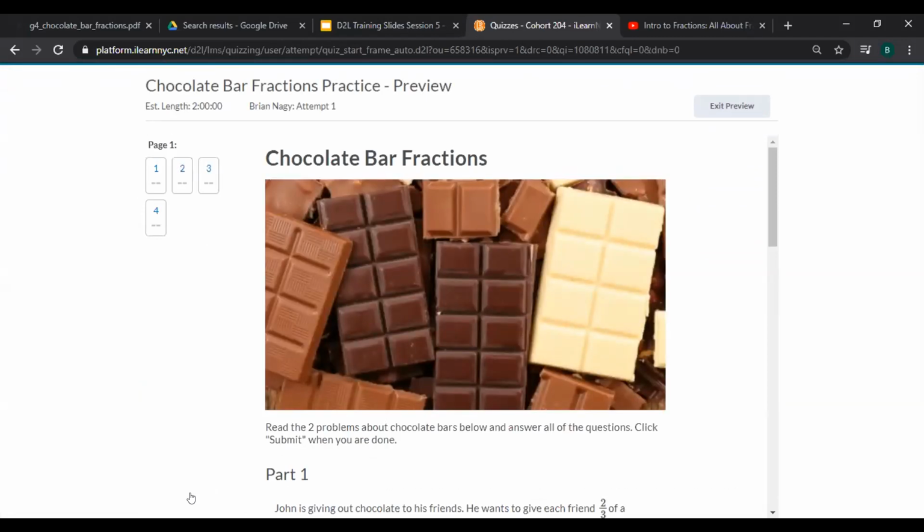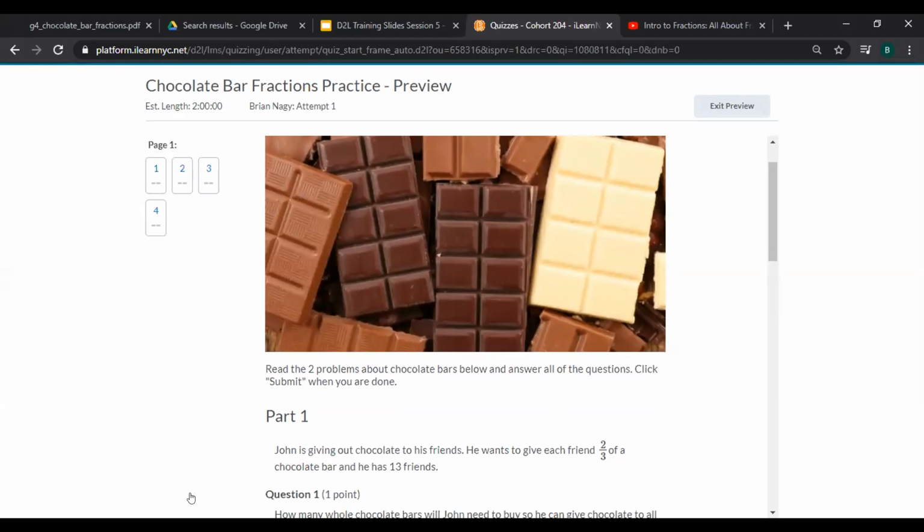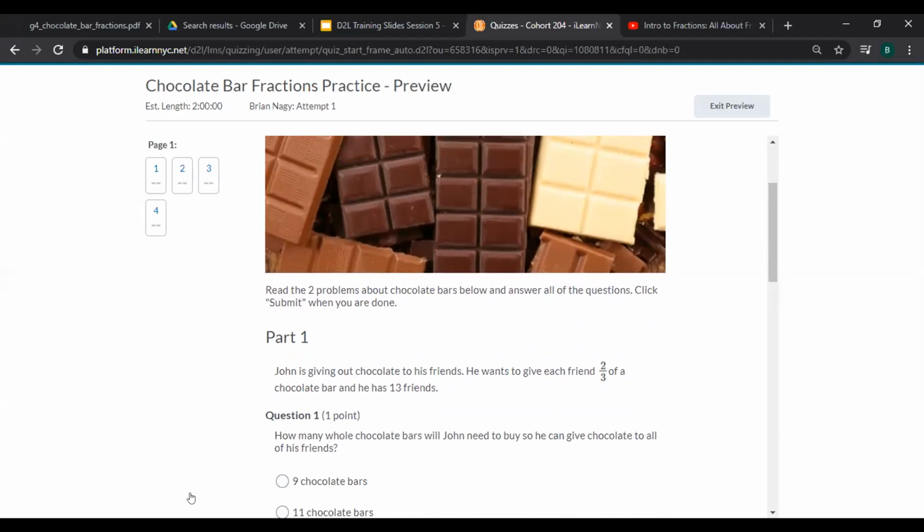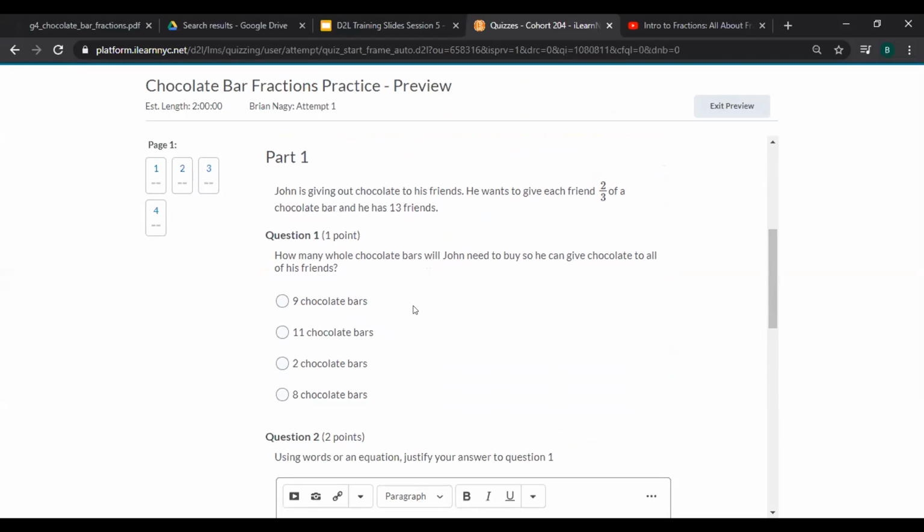And I just want to show you some of the things that I've created in here. So first of all, you can embed pictures all over the place. Kim said they can even be the options in a multiple choice question. They can be anywhere, really. Anywhere where you would type something, a picture could go there instead. So I have an image and the instructions for the whole activity up here. And this is actually in a section of the quiz known as the header, which you'll see when we create our quizzes. And then because there are 2 different question sets based off the problems from the worksheet, I created what we call sections inside of the quiz.